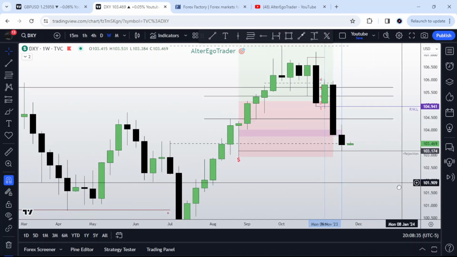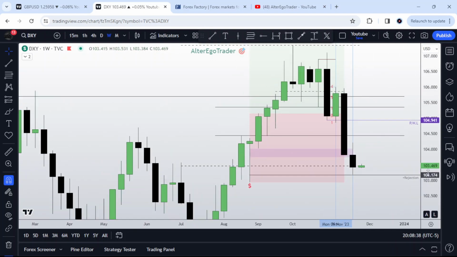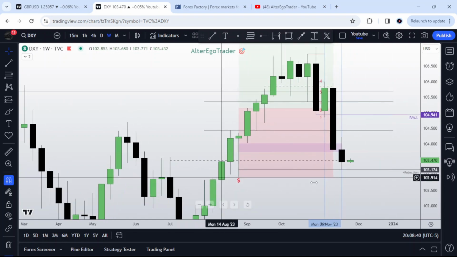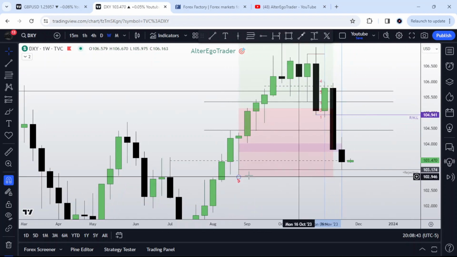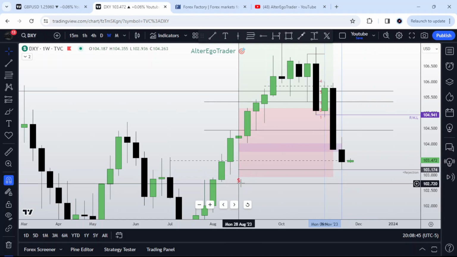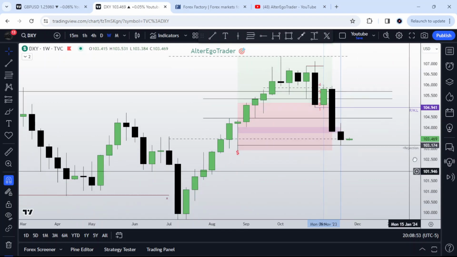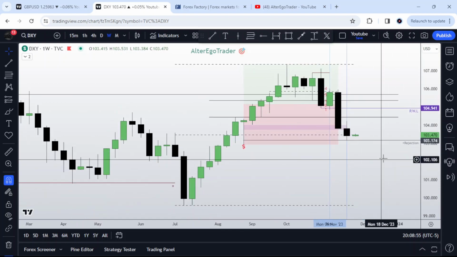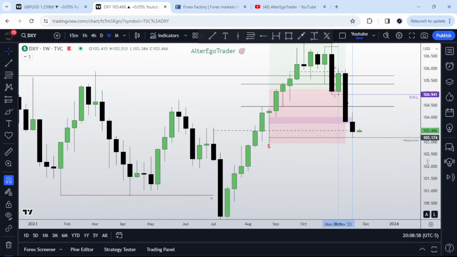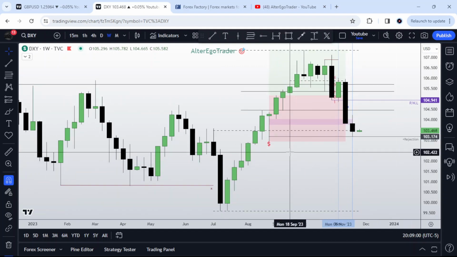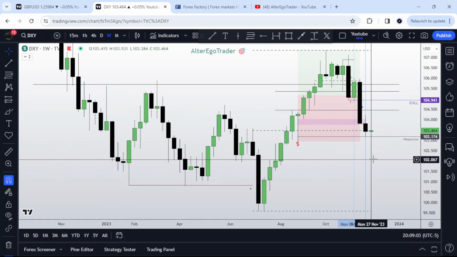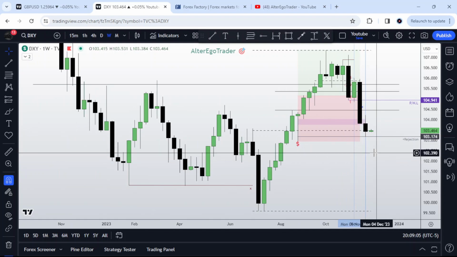So what can I be expecting, right? I pointed out weeks ago that we're going to be reaching down for equilibrium and ultimately for sell side liquidity right below this low, and you'll see what it looks like on the daily time frame. But before I go to the daily time frame, I want to show you what discount levels I'm looking at for the weekly, right?